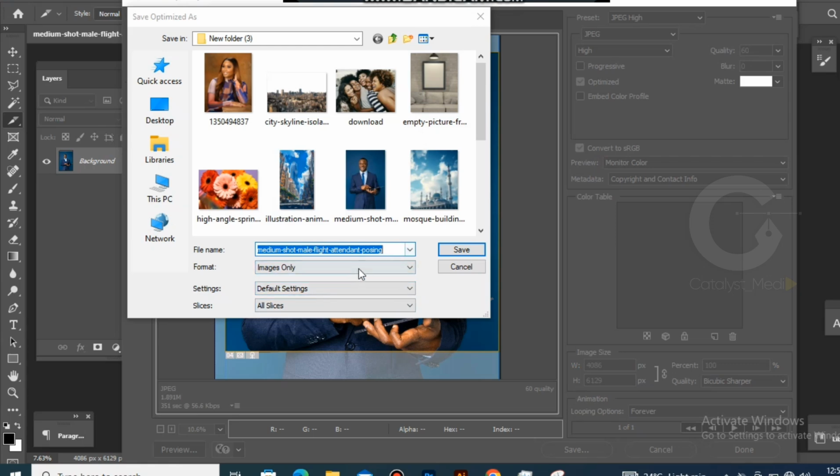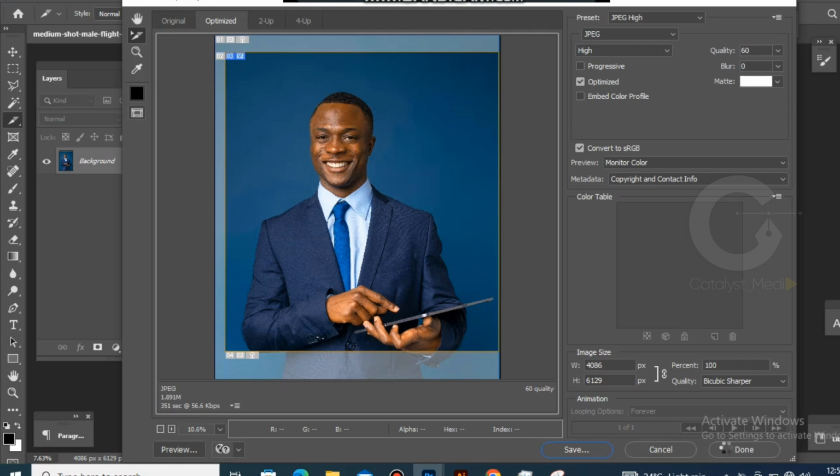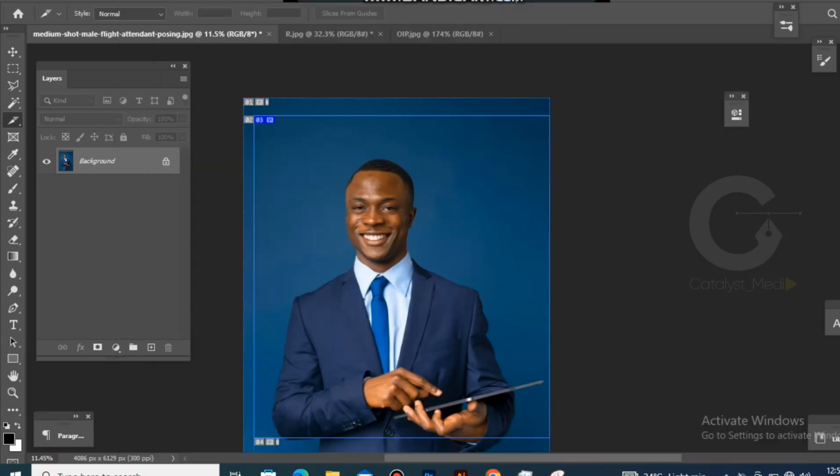Now when you come to your save, you can tweak these settings. You can leave it as image alone, others, all slices, user slices, or selected slices. So now it's loading.